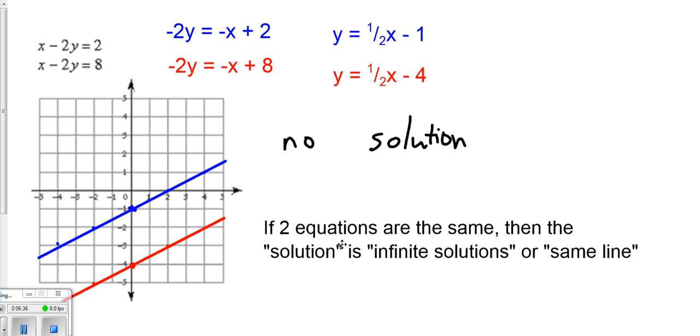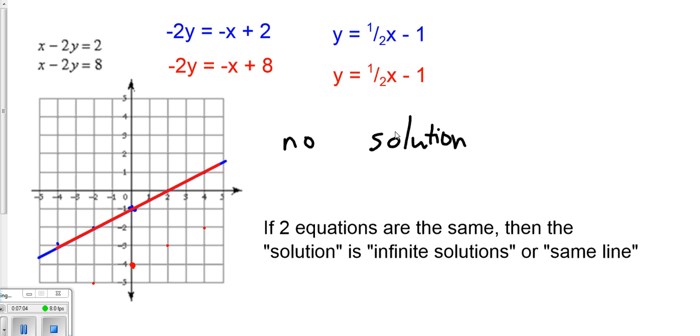Well, we'll get to this part next. The way to check for no solution is if our slopes are the same. They're both going up 1 over 2, up 1 over 2. Anytime you see the same slope, you know they're either parallel, so there's no solutions, or let's pretend this was not a negative 4, it was a negative 1. That would mean this whole line moves up to negative 1, and it's the same as this line.